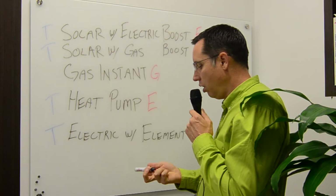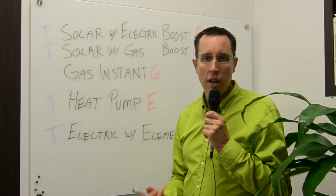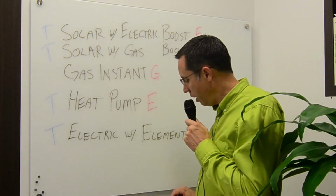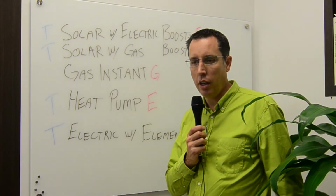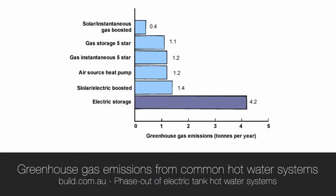So let's talk about electricity versus gas. I rang an architect friend of mine this morning and we had a chat about the pros and cons of electricity versus gas. Electricity in Australia is usually produced via coal power. Gas, there's plenty of it. It's easier to produce gas. I think that if you sat down and looked at it, you'd find that gas is a little bit more environmentally friendly than electricity. So that's going to affect my selections too when we come down to looking for the ultimate and the best value hot water heater.